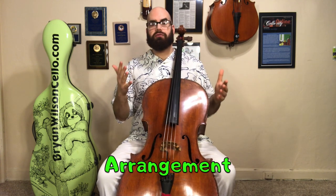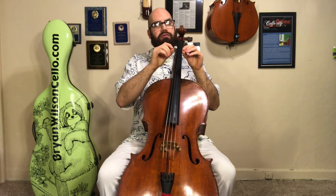So if your orchestra feel needs them on the easier side, choose the easier parts. If they're more advanced, by all means, go for the harder. If you have one section that's more advanced than the other, you can also mix and match. I wouldn't recommend mixing two different parts within the same section. That might get a little bit confusing for some players, but feel free to mix and match for different sections.